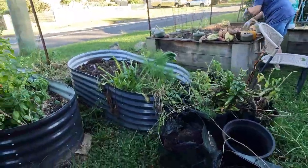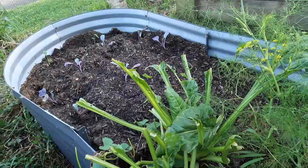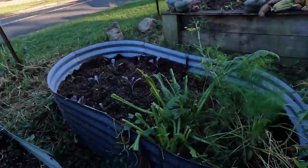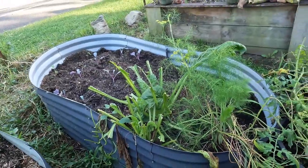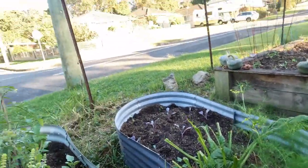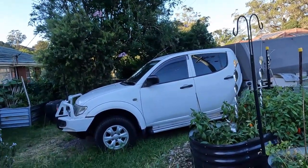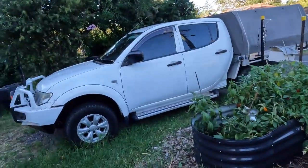We'll go for a wander around the garden. Oh, just to let you know, see this raggedy plant here? Well, that's silver beet, and it wasn't raggedy the other day. And believe it or not, I'm going to show you up the street. Half a dozen deer were in the garden. They come across from the reserve over there, and if we let them get access, this is what they do. Absolutely destroy the garden, which is why we have all this netting out the front to keep them out. And I just happened to have parked my car too far this way, so they managed to come in through a small hole over there, and from behind my car.